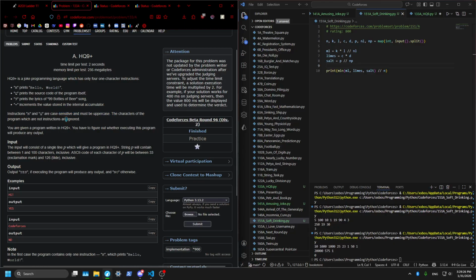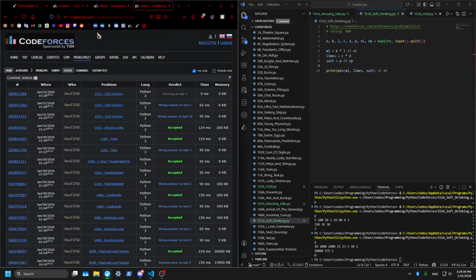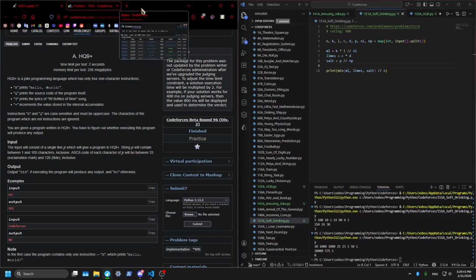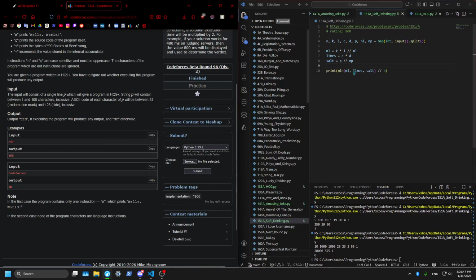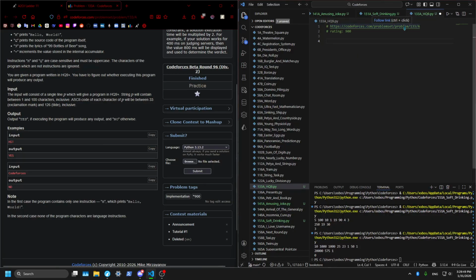The characters of the program which are not instructions are ignored. Figure out whether executing will produce any output. Okay. Check on this. Okay, accepted. Mighty 800 rating, taking 3 submissions to get. It's crazy.